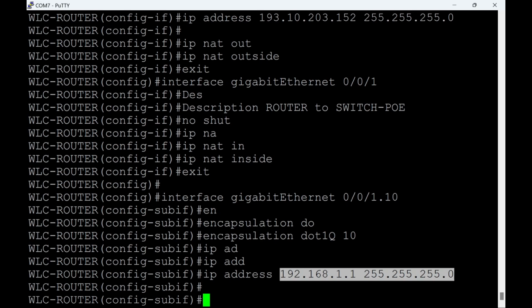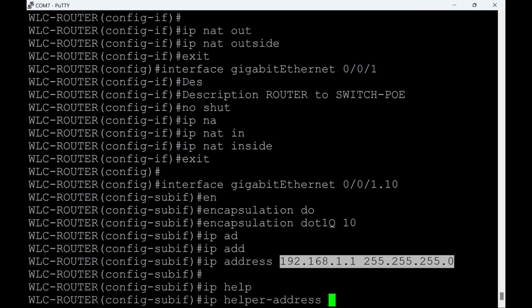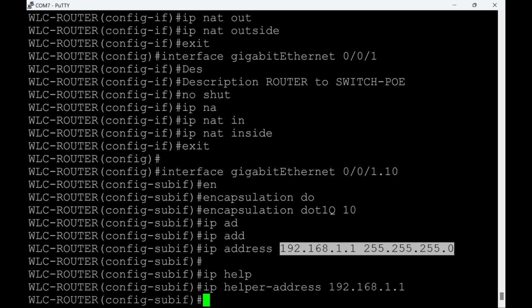So in this router, I will configure DHCP also. So for DHCP, ip helper-address 192.168.1.1. Okay, and I will configure another VLAN also, VLAN 100.